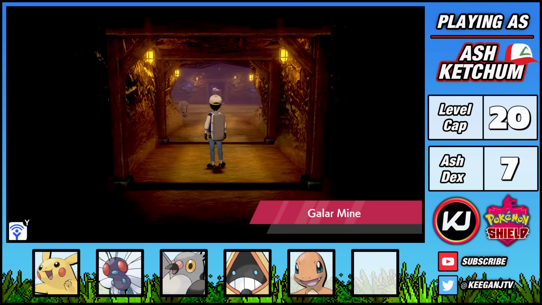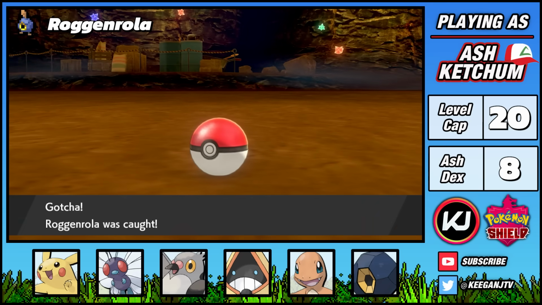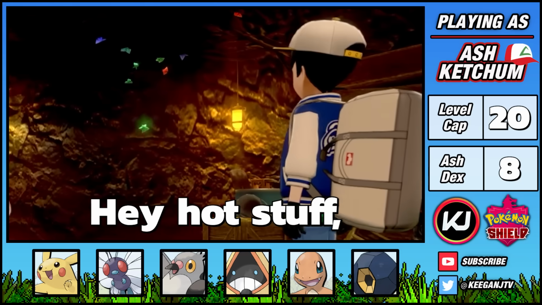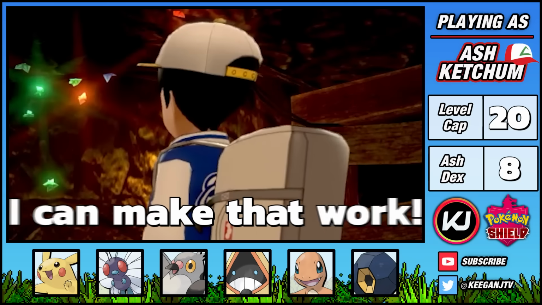My next stop is the Galar Mine, where I catch Roggenrola. I don't know what to say about this Pokemon, it's literally just a pet rock. At the end of the mine, we come face to face with Bede. Hey, hot stuff, let me get a peek at you. I'm a dude. Oh. I can make that work.